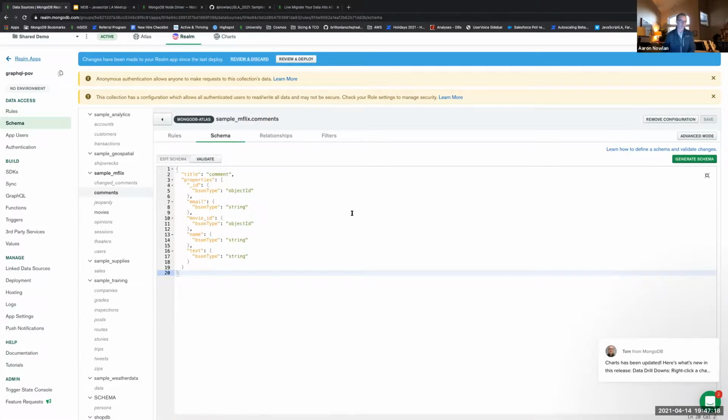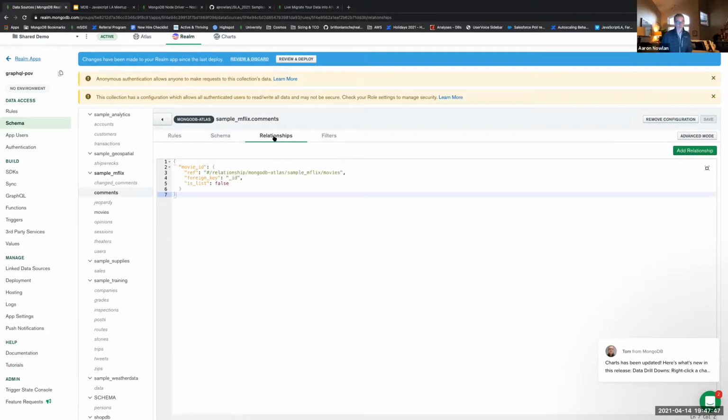And then you can come in and define the schema itself. So the data types available and the list of them. So in this case, I've just added the comments. We've got the properties or the ID itself, email available, that movie ID, as you saw I added before, the name of the movie, and then the text description, I suppose. And then it allows you to define the actual relationships here.